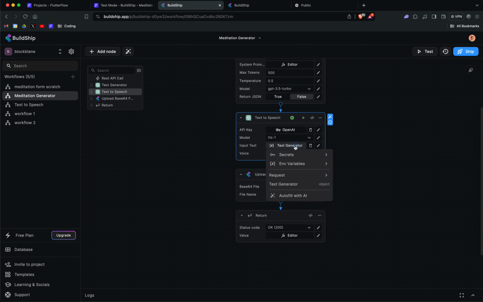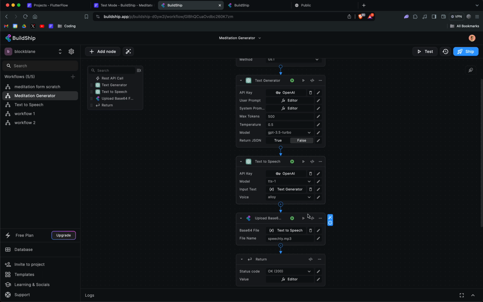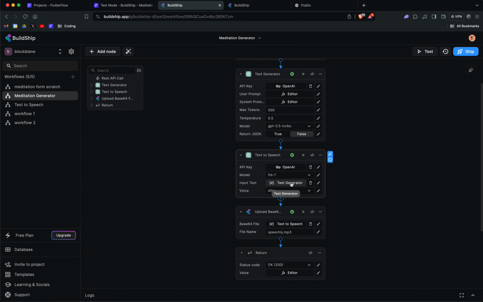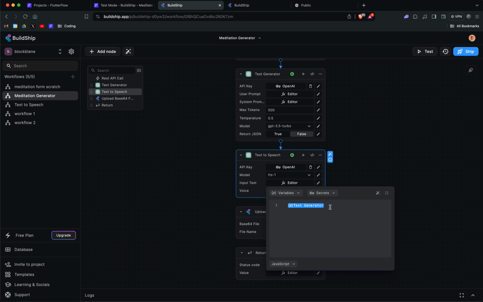So that is what you reference here. You reference the output of the previous one, which is a string of text. So in here, click on here, go to variables and click on text generator, and then you're good to go.